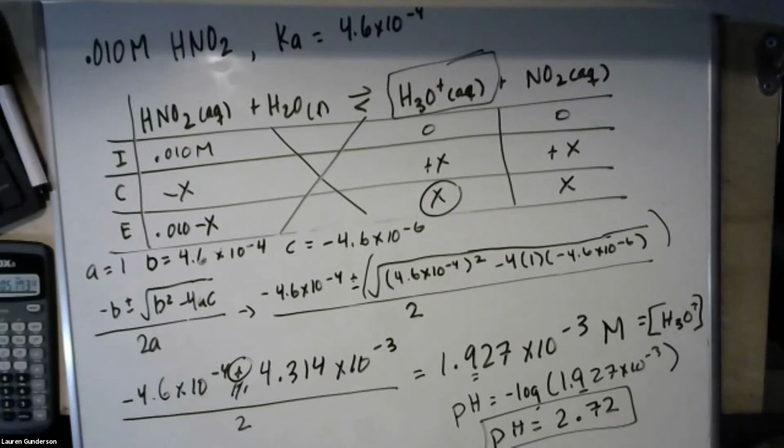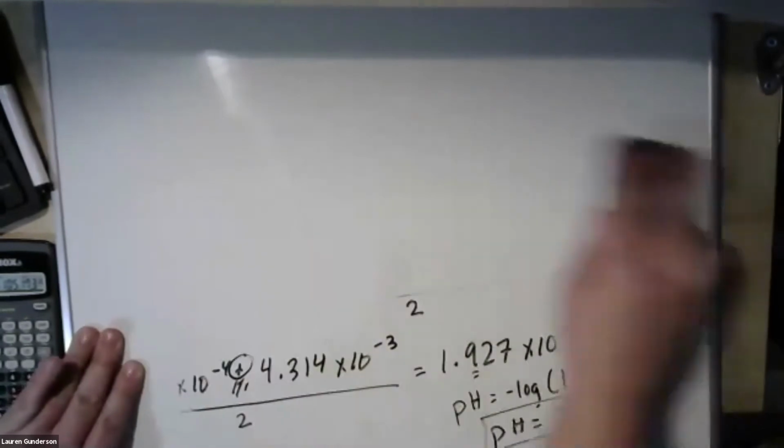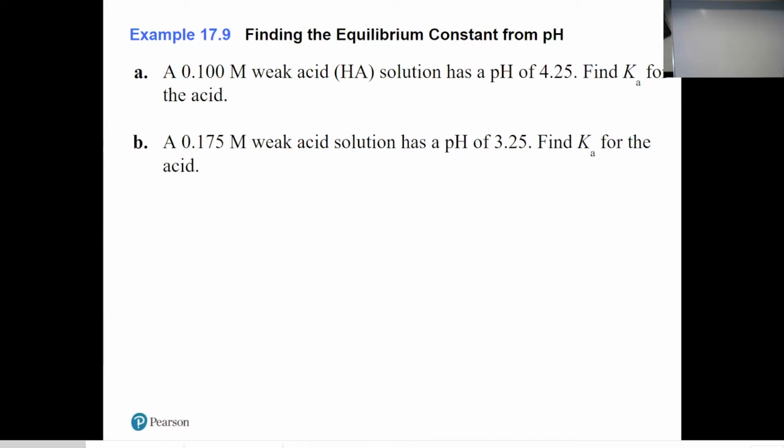Let's erase this. And then it looks like the next thing we're going to find is the equilibrium constant when we're given a pH value. So this is just going to be a different way to manipulate the ice tables. Let's take a look at how we're going to do this. Just write down this information, and switch markers, because I'm destroying all my markers doing all these problems.